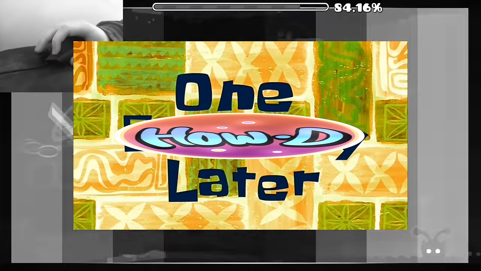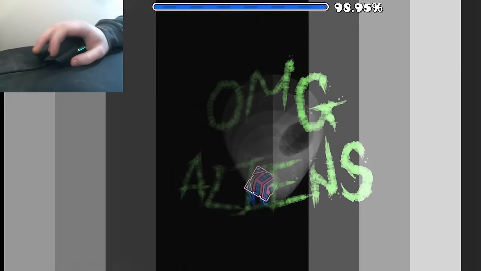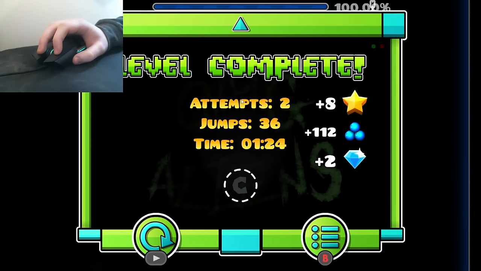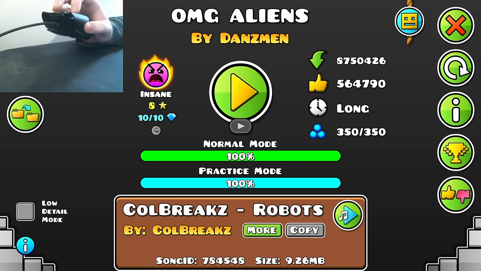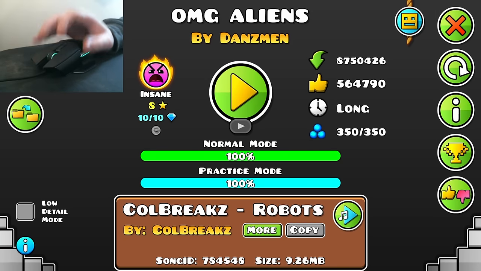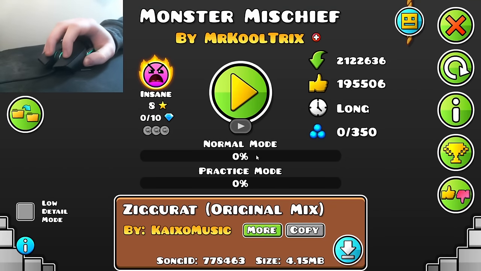One practice mode later. Oh my gosh. Oh, this level sucks so much. I hate it. Okay, I beat it second attempt after practice, but I did need to practice that boss fight. Oh my gosh, that was the worst. If I needed any more proof to hate boss fights, Dansman has given it to me today. That was awful. Oh my gosh. Gosh, dude. I don't even feel a little bit bad for practicing that garbage.